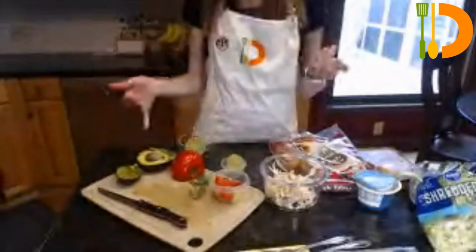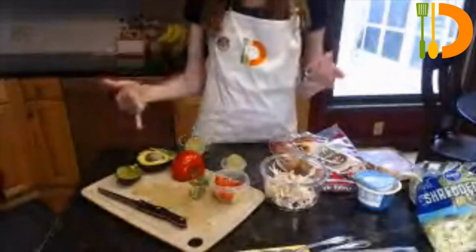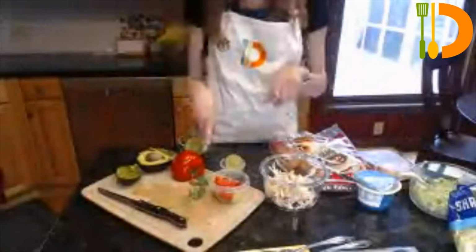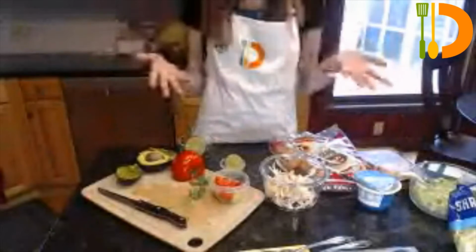So after we have our protein, we want to think about our fruits and vegetables. For some balance, I chose to cut up a tomato. I also chose an avocado, which is a healthy fat. And then to top it all off, I chose some local shredded lettuce, and a little bit of lime juice and some sprigs of cilantro. So that's really going to give me a lot of balance to my taco.